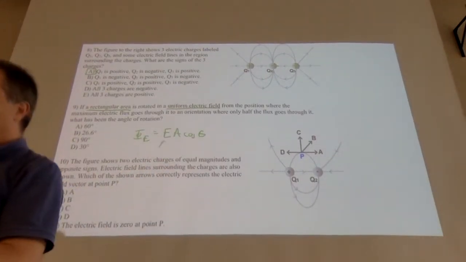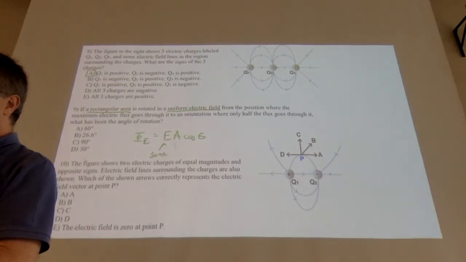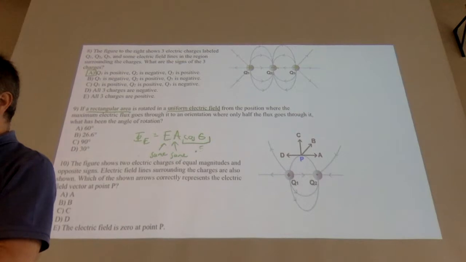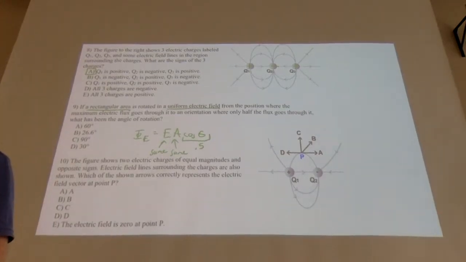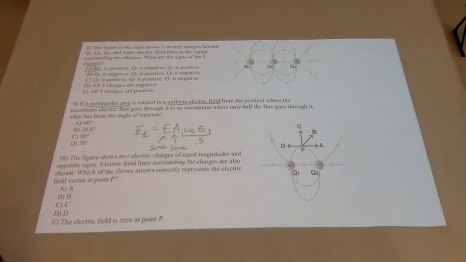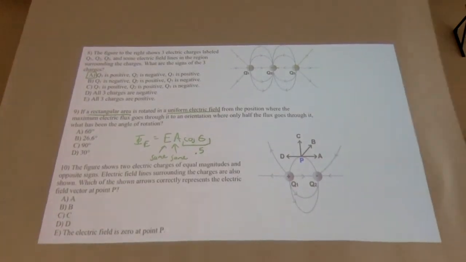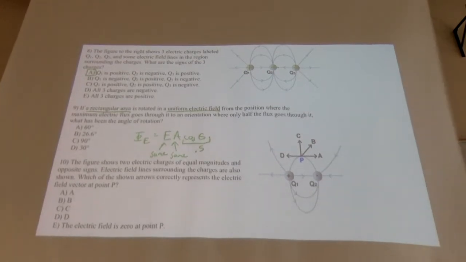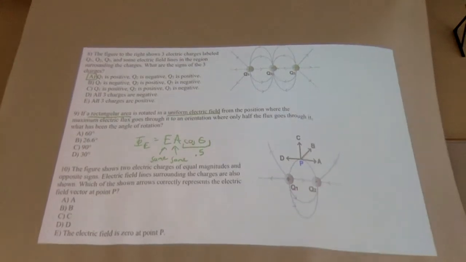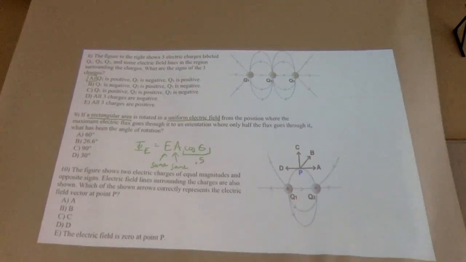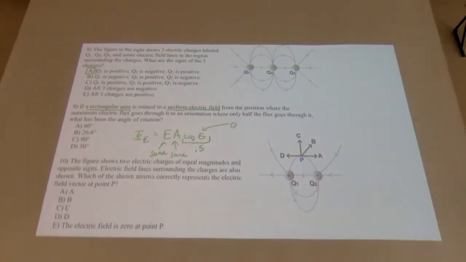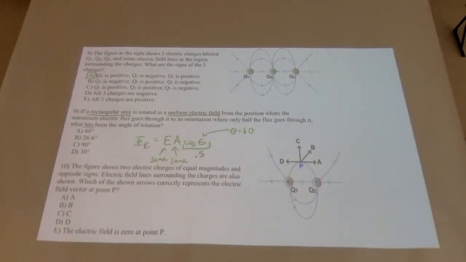Okay, so we're going to say that E stays the same, A stays the same, and the cosine is going to become 0.5. Instead of being 1, if it was 1, I would have the maximum amount. If I have 0.5, I've dropped the amount of flux by half. What theta plugged into cosine gives me 0.5? You could just punch some numbers into your calculator until you figure it out, or take the inverse cosine of 0.5. To get that, I need theta is 60 degrees.